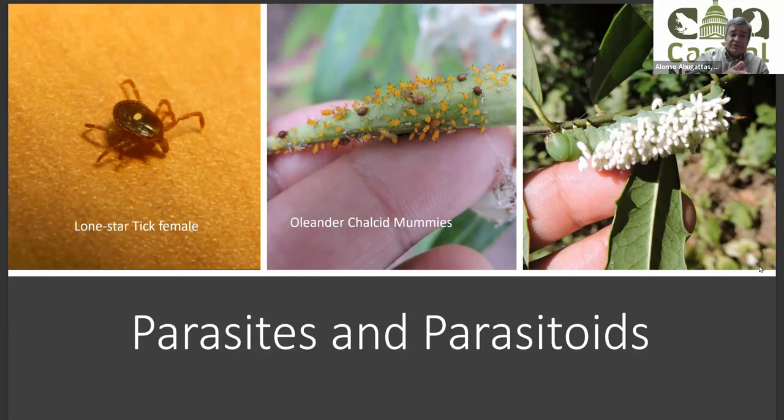There's a big difference between a parasite and a parasitoid. A parasite is something like a tick. That's a good example where, yes, it'll feed on you, and granted some of them may carry disease and that would be bad. But in reality, for most ticks, they feed on you, or a mosquito, they need that to survive. And there you go. But it doesn't normally kill its host. Okay, that's a parasite. On the other hand, parasitoids always kill their host.